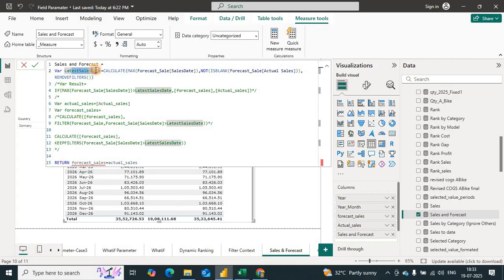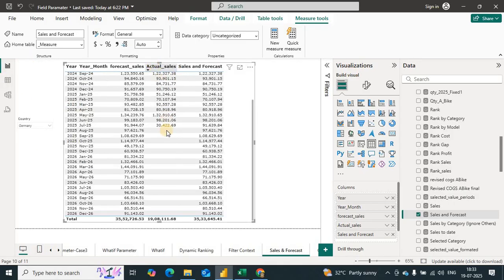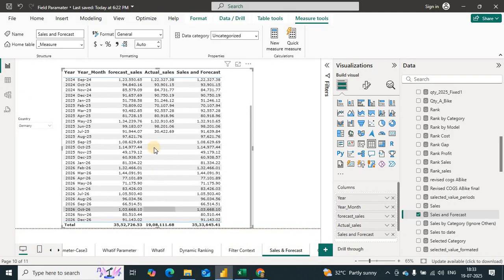So I am capturing the last sales date. How is it calculated? It is the maximum sales date where the sales value is not blank in the actual sales column. In the actual sales column, wherever it is not blank, what is the maximum sales date?